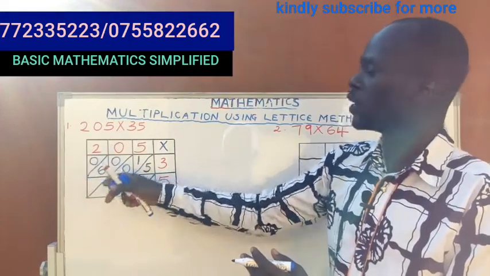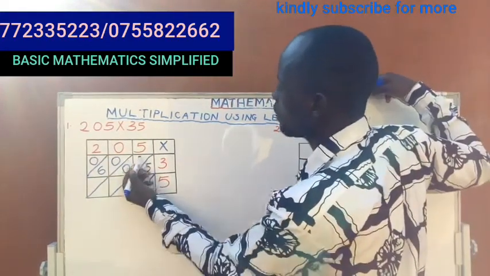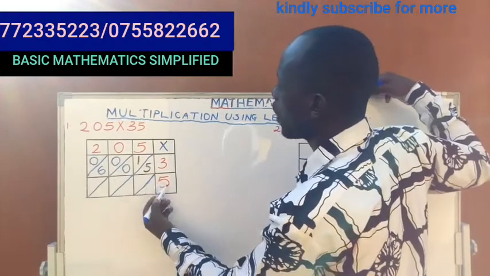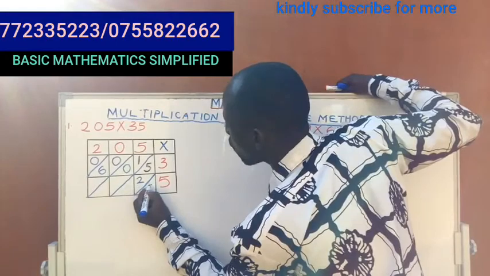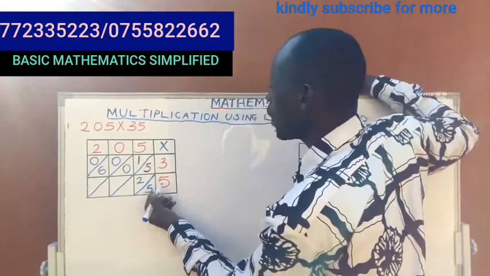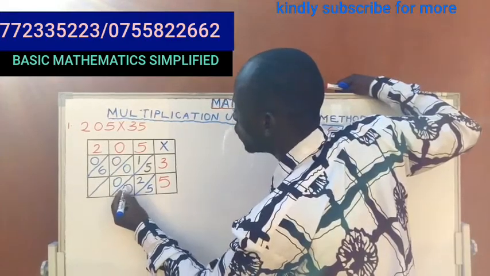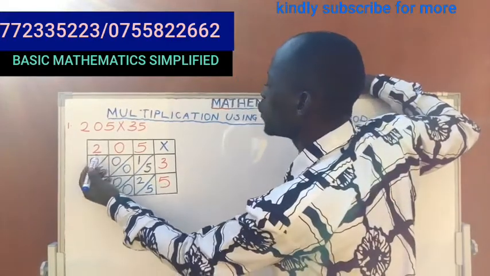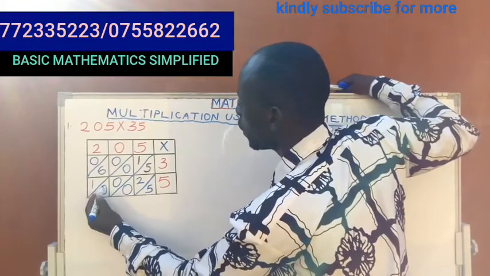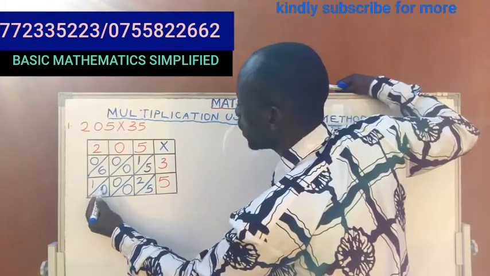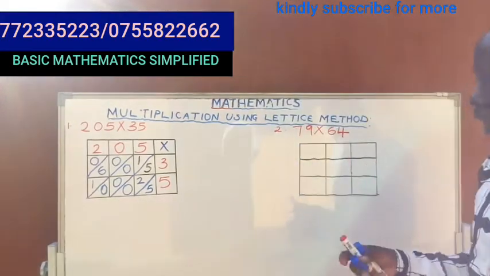Then you count the next number which is 5, multiplied by again all these numbers up. 5 multiplied by 5 is 25. 5 multiplied by 0 is 0, 0. 5 multiplied by 2 is 10, 1, 0. Remember I told you the downer half of the box is under ones, the upper one is under tens.